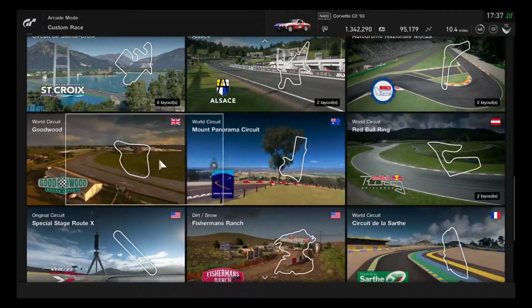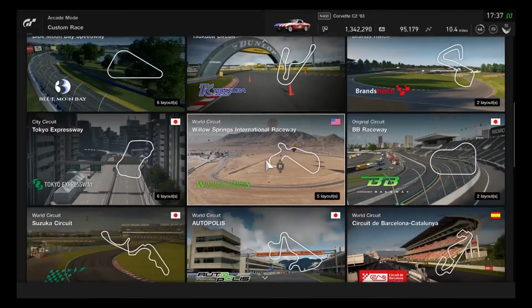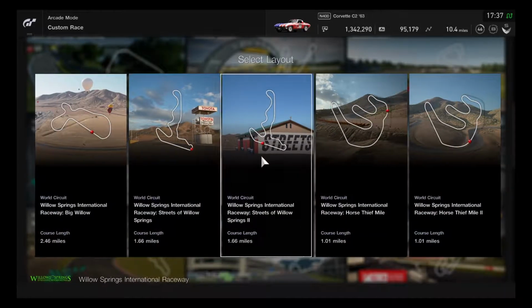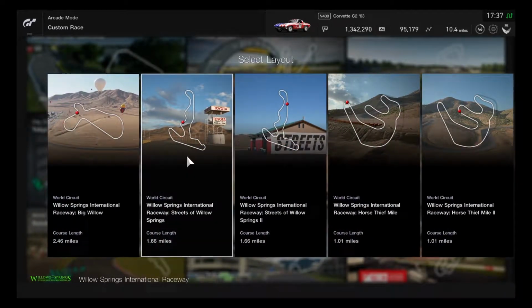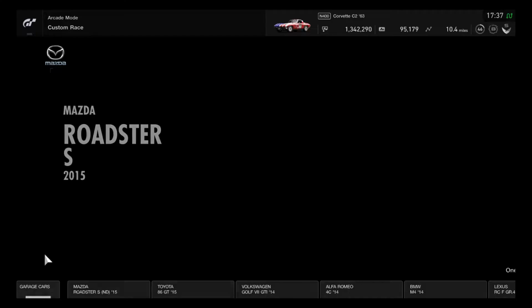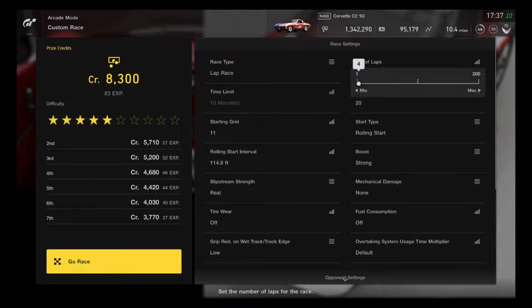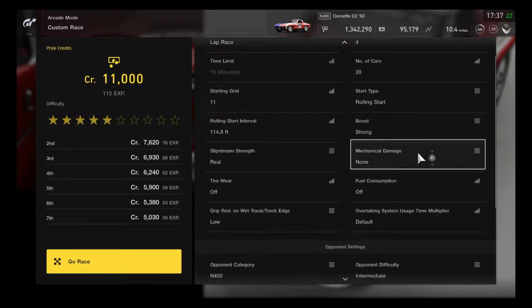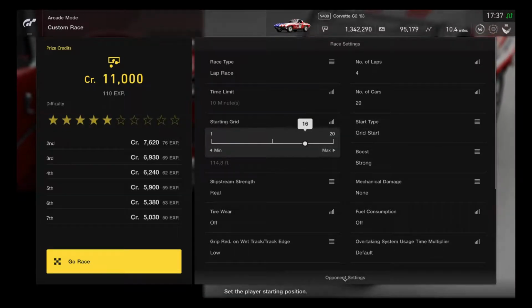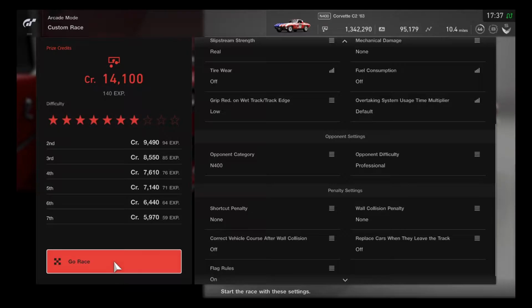So let's just choose the next track, that is going to do a little bit more to be able to take on the big Willow. So maybe this is going to be able to take on the streets. That might be able to do it first. So this is going to get everything ready. So let's go and have one good M400 race, that is going to take 4 laps, and it might be able to get ready. Just going to have everything ready to go fast as a professional.